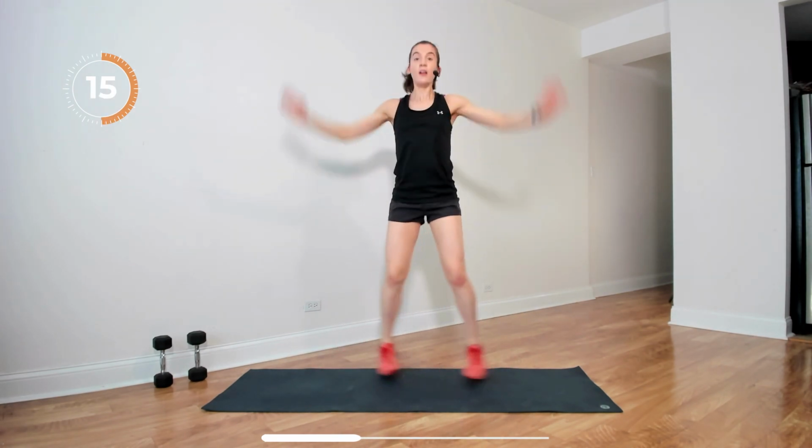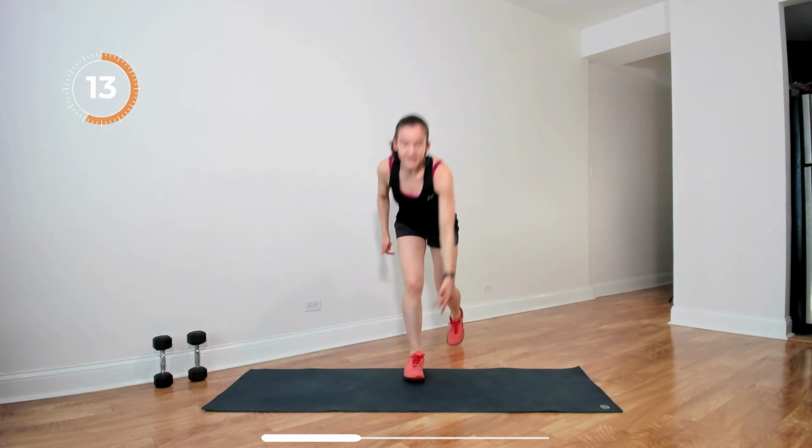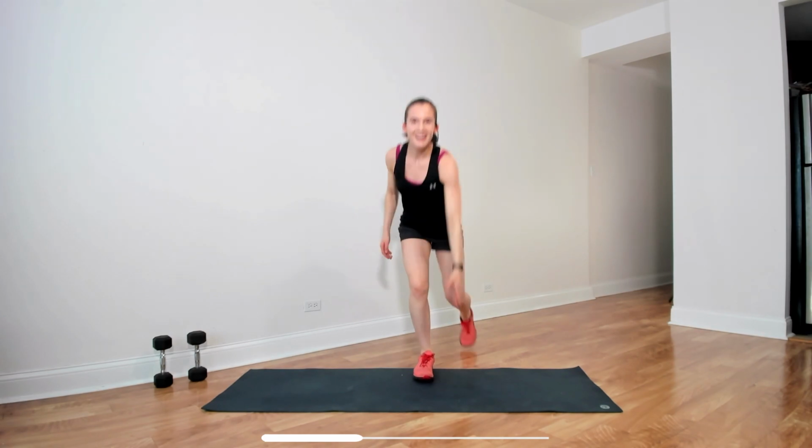Same thing. Now, to add on intensity, you can do air jack, and then regular jack, and then down, down. Air jack, regular jack, down, down. 3, 2, and time. All right. Exercise number 2.